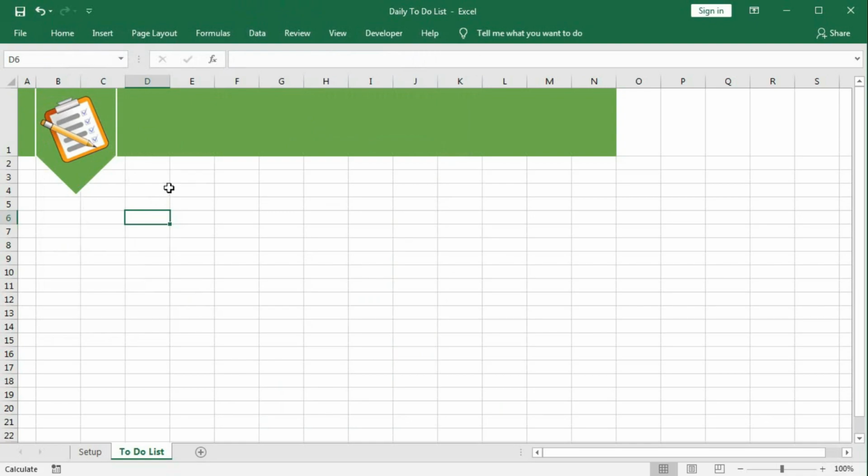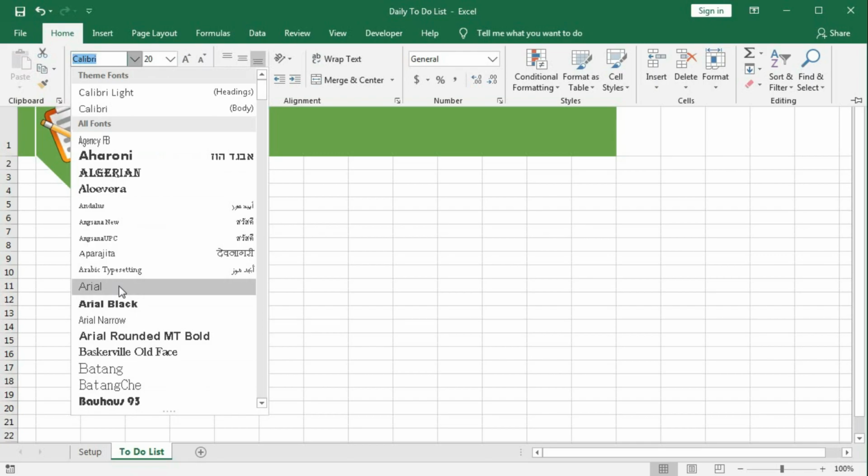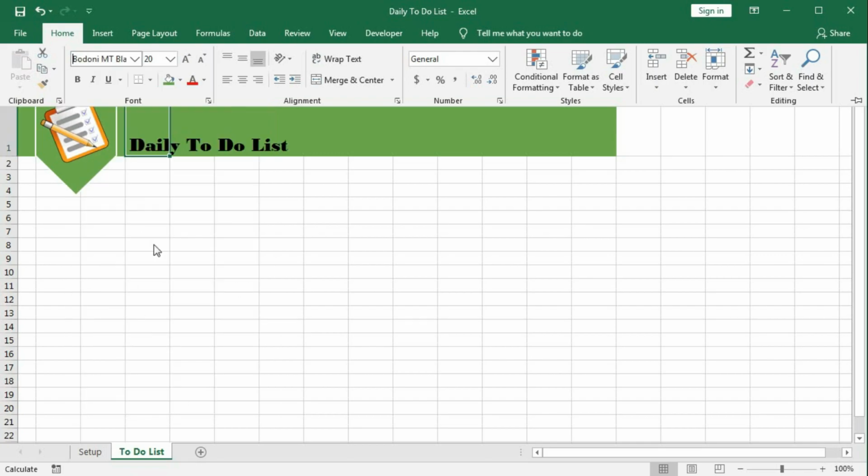Now here we will type daily to-do list. Now change the size and also change the font and make it in the middle.